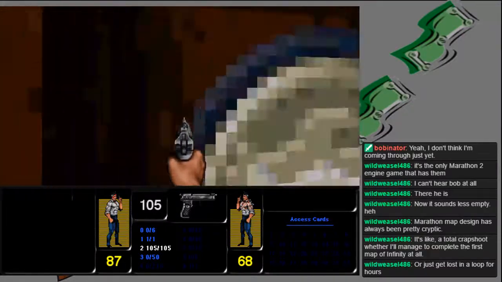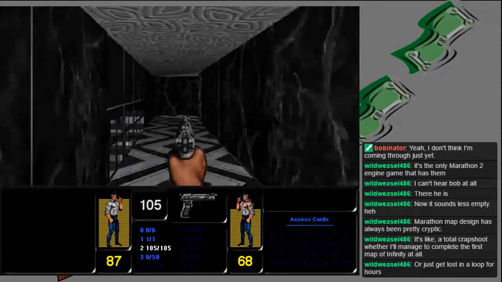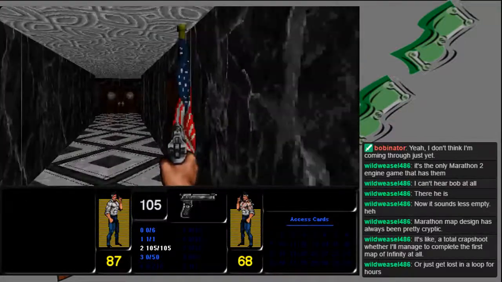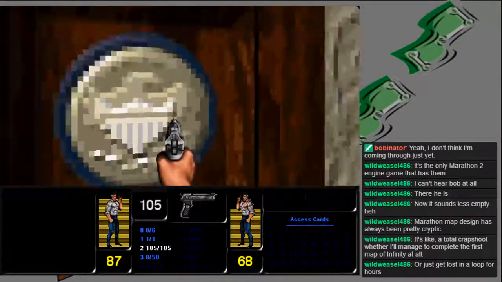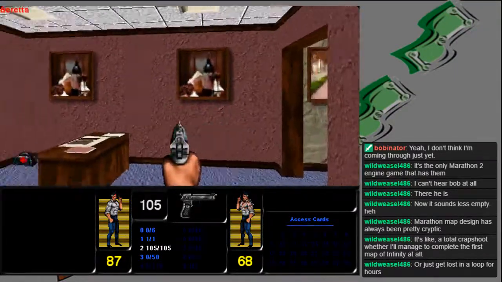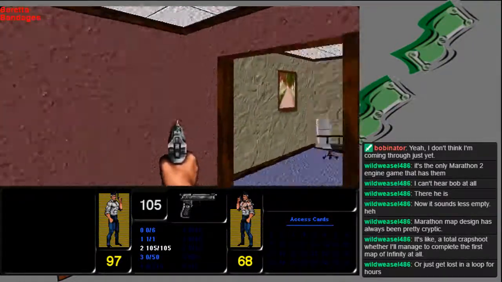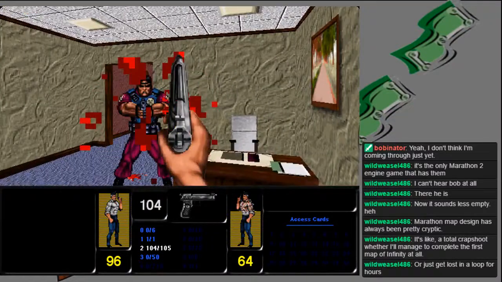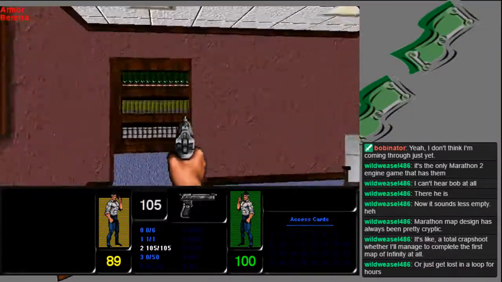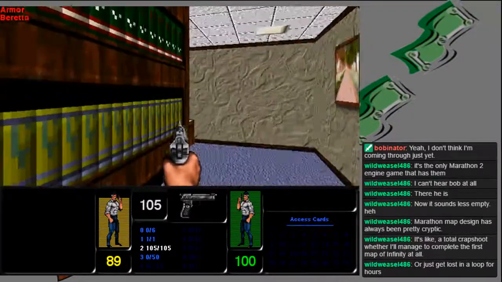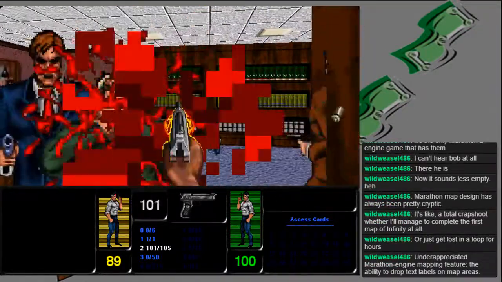This game doesn't have dangerous crushing doors. I feel like that's the epitome of a Build engine joke. What happens if you get caught in the door? Just nothing? I assume nothing. I assume that the engine is not powerful enough to get people stuck or crushed in situations like in Duke or any kind of game like that.